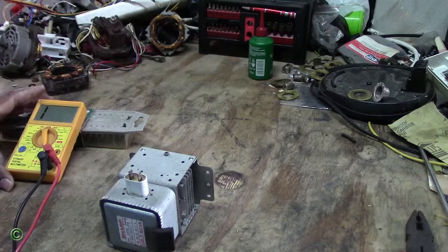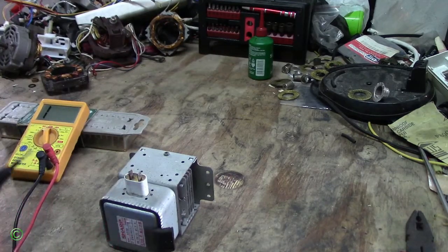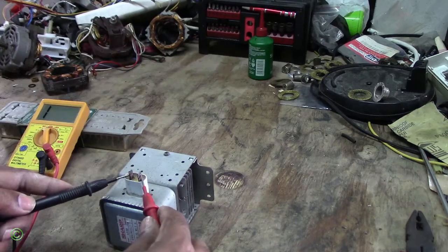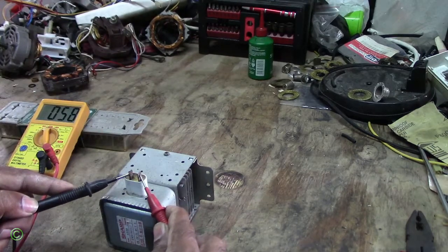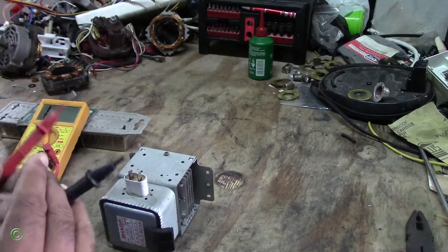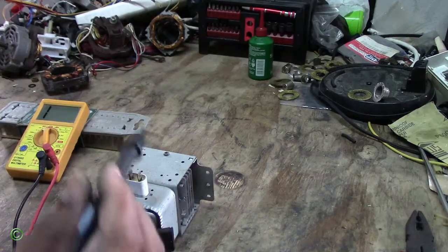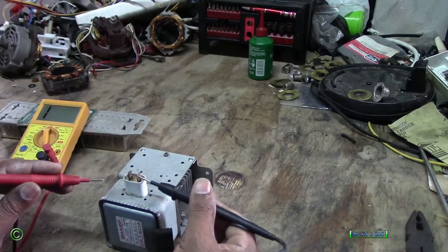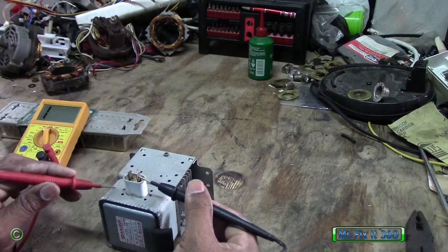We are looking for continuity. Alright, so again I read on both terminals. So that's what they're looking for. I take one probe, put it on the terminal and one on the arm body. No reading.